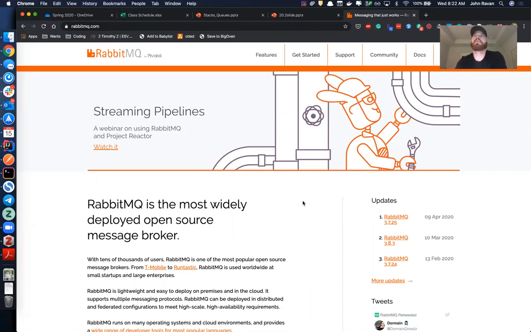But imagine you have multiple applications that need to talk to one another, written in different programming languages, so C# and Node and Java and Python and whatever. And you need a way to talk to them. Well, you can all agree on a message structure. RabbitMQ is a message broker where you put these messages on a queue, and you have someone who is a publisher to the queue and someone who is a subscriber to the queue.